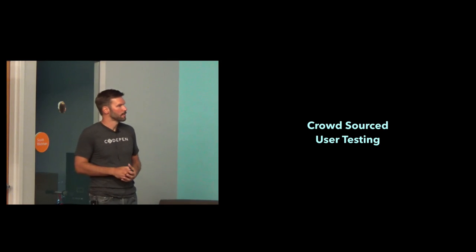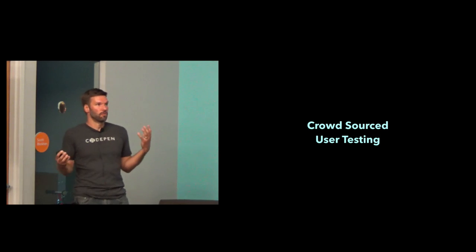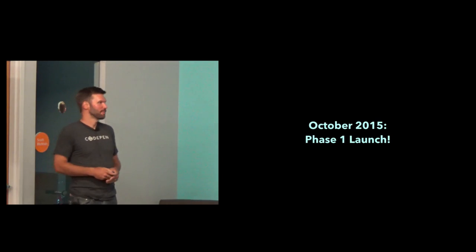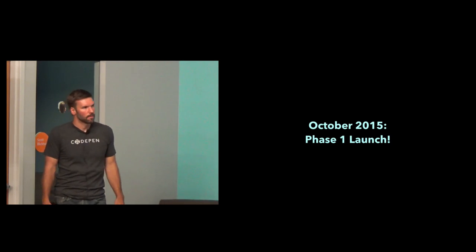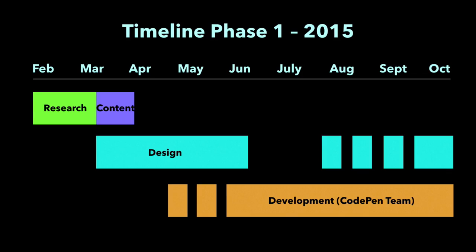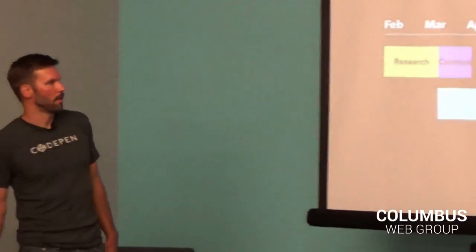They knew they were going to get a lot of feedback from their users once they launched too, so they were totally cool with that. We launched in October of 2015 for the first phase. I remember sitting in a workshop on launch day, being real nervous about what people would think of this thing — it's kind of a different layout. But it was overwhelmingly positive and awesome. The hard work paid off. Switching gears a little bit from design — this is the timeline of the project, from February to October. We did a big research phase, content work overlapped with design a bit, and the CodePen team started developing about halfway through when we were designing.